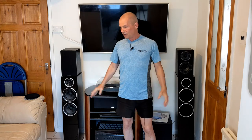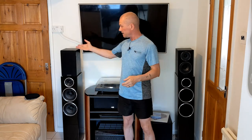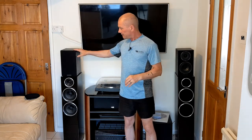So there you are. I'm really happy with them. I think they sound really great. They give a much bigger soundstage than these. One thing I will say though, even though these have more bass than these, I still had to use the subwoofer to get those low ends. Look, I've got a 10-inch sub. I haven't got a massive subwoofer.